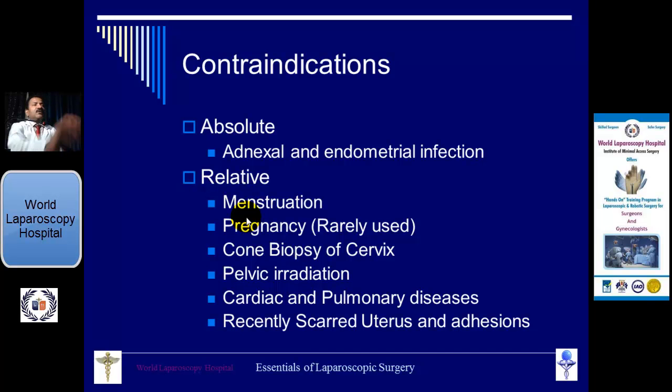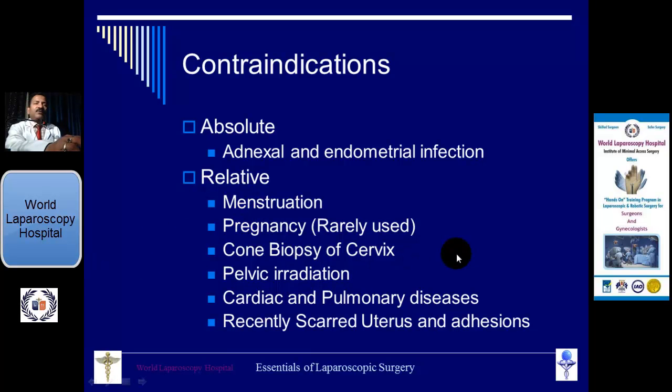Another indication sometimes is hydatidiform mole, partial molar pregnancy, where hysteroscopy is one indication. But nowadays it is rarely used. Why? Because we have very good quality 4D ultrasound that can evaluate. MRI also is a good investigation for a pregnant patient, and that can evaluate more safely than these procedures.